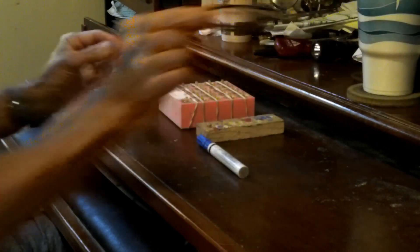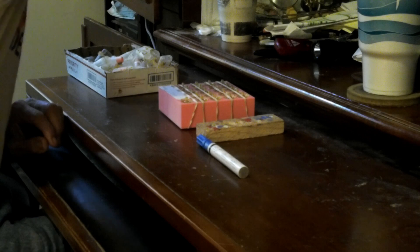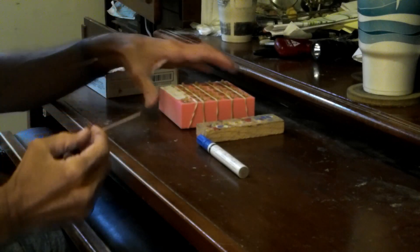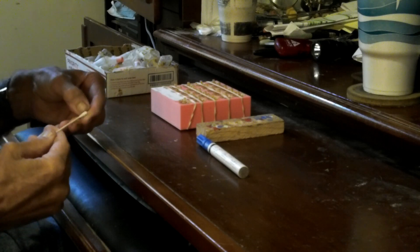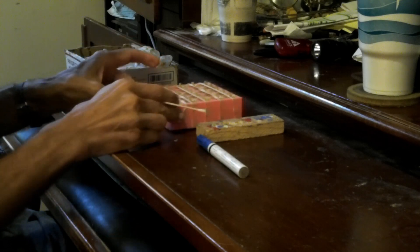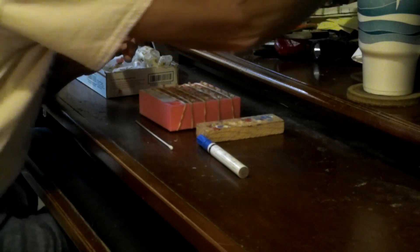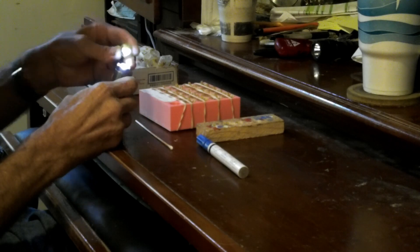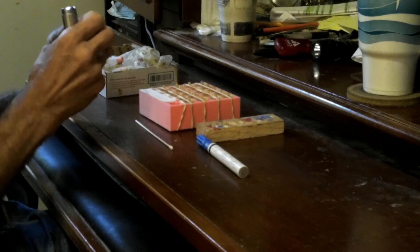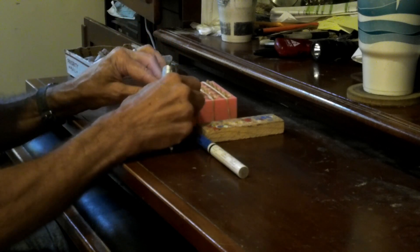I'll get my glasses on where I can see and show you what I do. We just reach in here and get these queens out. These queens are going to the queen bank — they've got to be eight days old before you can instrumentally inseminate them. Seven to ten days is proper, but I like to do it at about eight days. We've just got the cell in there — well, guess what? The first one hasn't hatched yet. Let me get my flashlight and see if everything's still all right. She's chewing — she's just about out. I don't like to force them out because sometimes you get them out too early. The first one was still chewing, not ready to hatch.